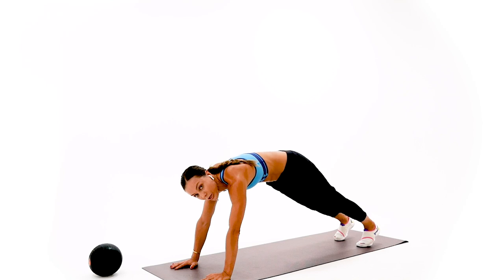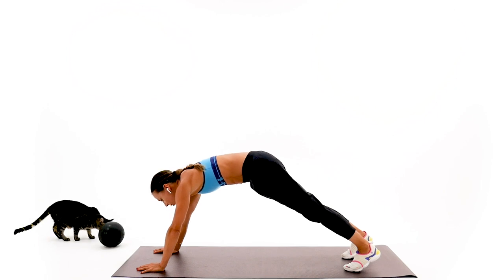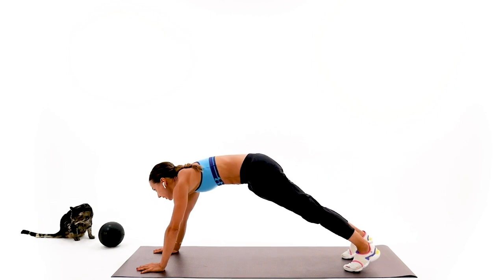So I can say, okay, we're going to go through the standing steam engine to the side. Then, guys, we're going to go to the squats and side reaches, elbows to the knees. And we're also going to do the hops.